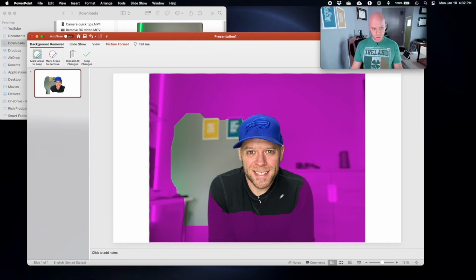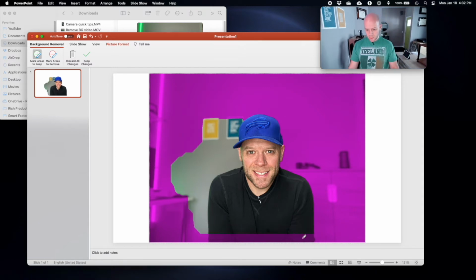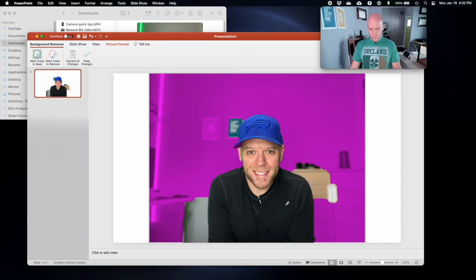Okay, so there, it took some of my body. Okay, so we're gonna keep going. Now this is, like I said, it's not a perfect tool, but you can see it's doing its best. It's actually doing a pretty good job. Over my left shoulder, it found the edges quite nicely. So let me color my shirt in a little more. Okay, gotta get the bottom here. Okay, there we go. Now it figured out I want my entire shirt.